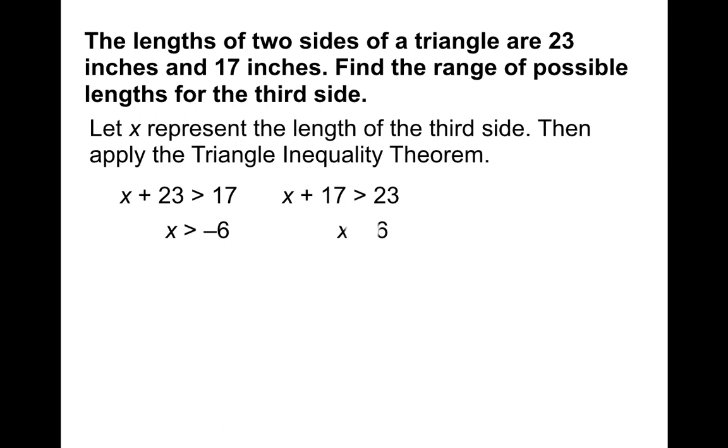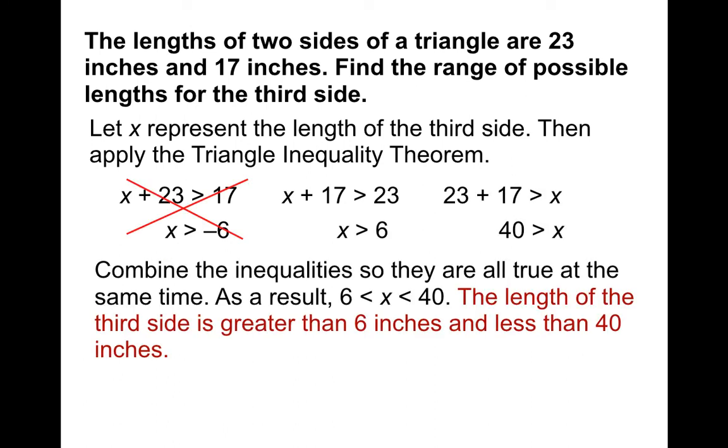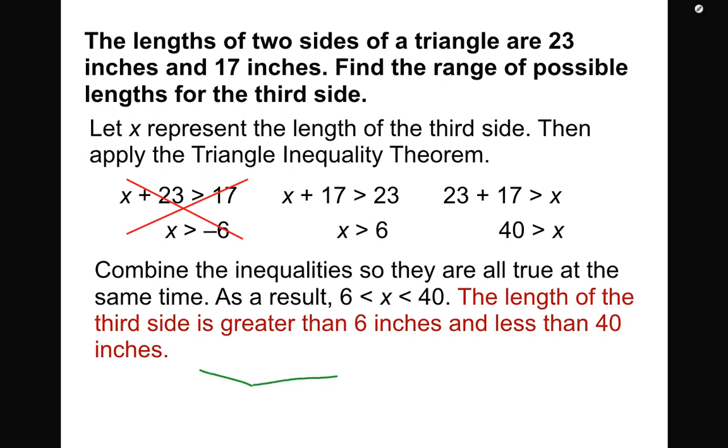Okay, the range would be from 6 to 40. If you want to do the picture that I did before, if you had the 17 and the 23, the long length would be 40. It can't be that long, so the side had to be smaller than 40. And then 23, if the 17 was pretty flat to it, this last side would be again related to 6. It would have to be bigger than 6, otherwise it wouldn't make a triangle. So I still get, it has to be greater than 6, but less than 40 at the same time.